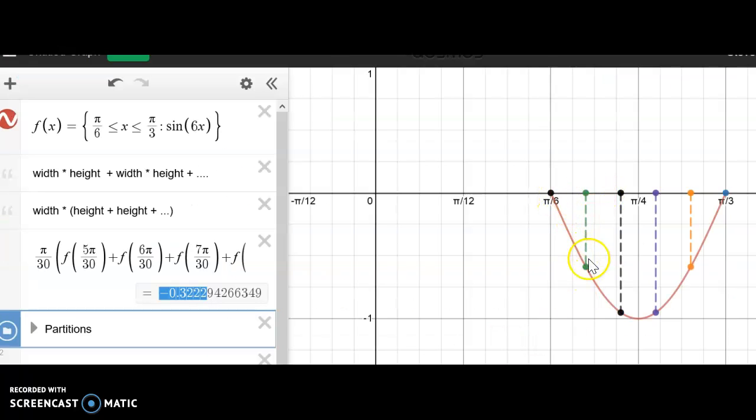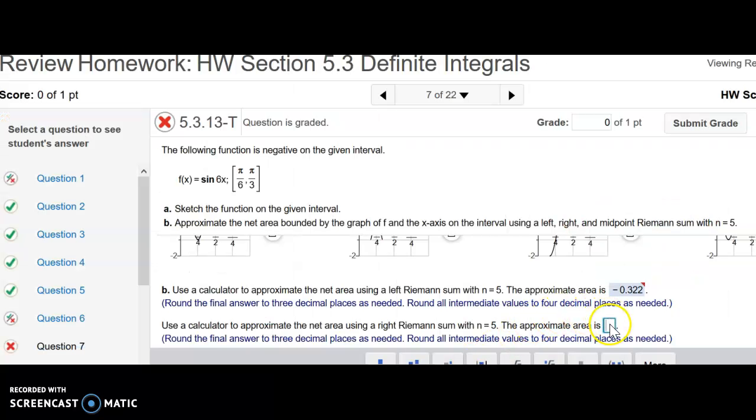If I do a 0, then this green heighted, then the black heighted, then the purple heighted, then the orange heighted, the right hand, I'm going to use the green. It'll be under. For my first, or excuse me, I'll use the right hand green, which will be over, right? Then the black, which will be over, then the purple, which will be under, then the orange, which will be under, then the pi over 3, which will be 0. It's the same rectangles as the other one. So the left and the right, because of the symmetry of this, will definitely be the same. So negative 0.3222, all right?